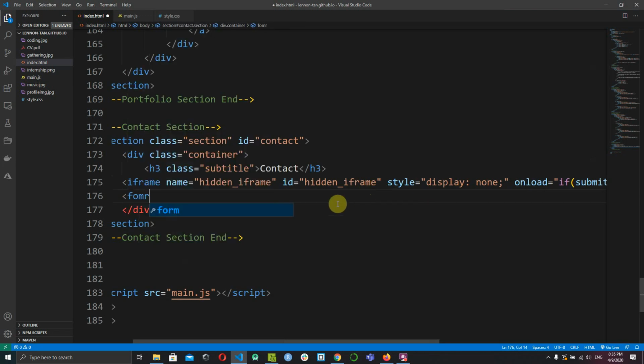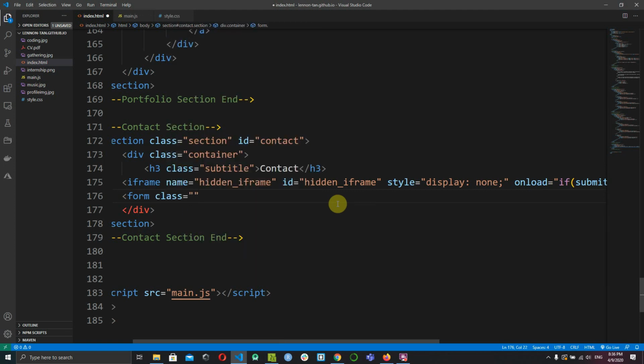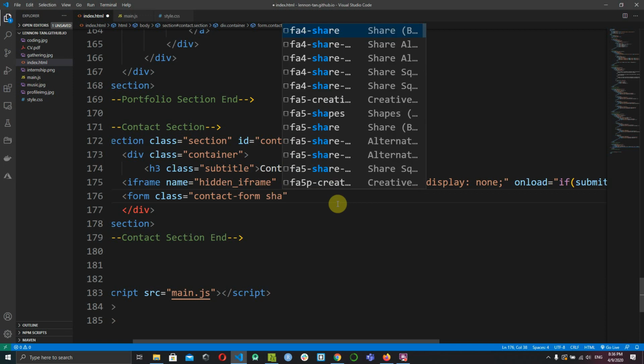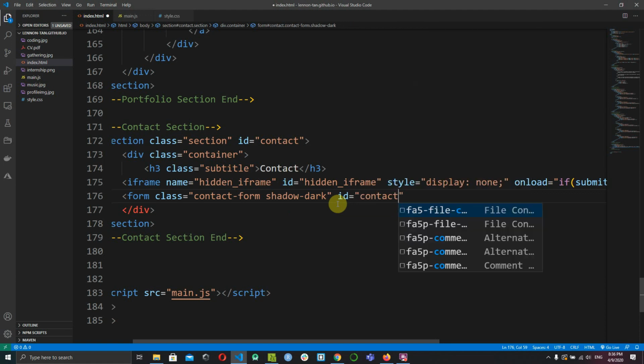So now let's generate our form. The form should have a class of contact form. We will also give this form a shadow. We use back the shadow dark class, and the ID of this form is contact form.